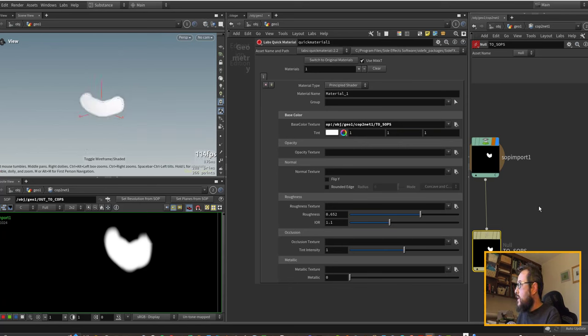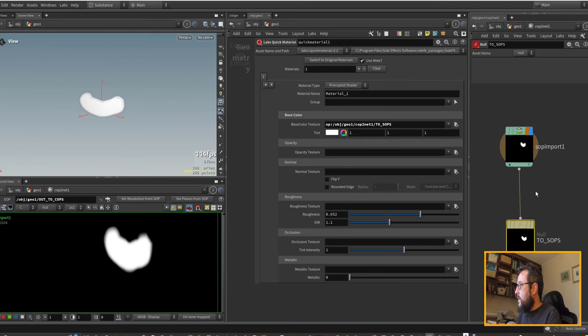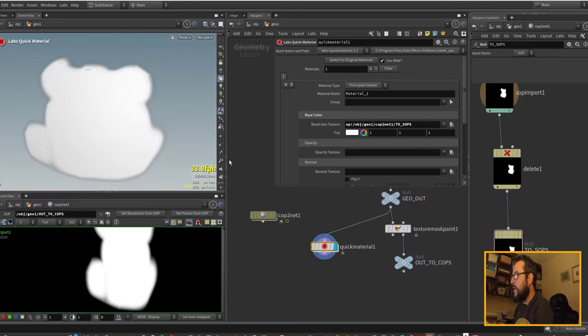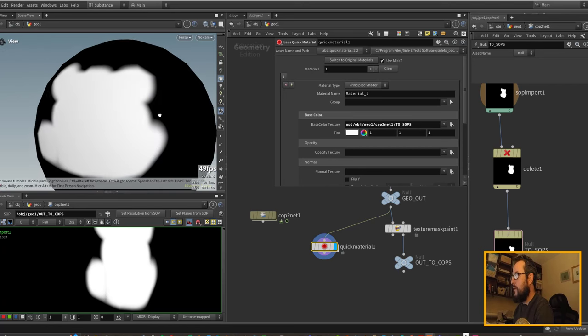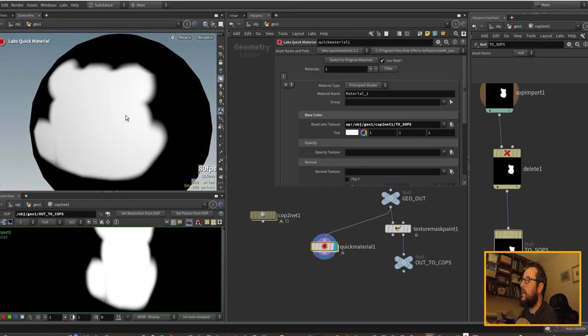Now the issue is that there is an alpha being generated. So we just need to delete that. So put down a delete node over here, and we'll say what we want to delete is the alpha. So if I come over to the viewport now to get it to update and I give it a bit of a wiggle, you can see that, yeah, we have gotten rid of our transparency problem.